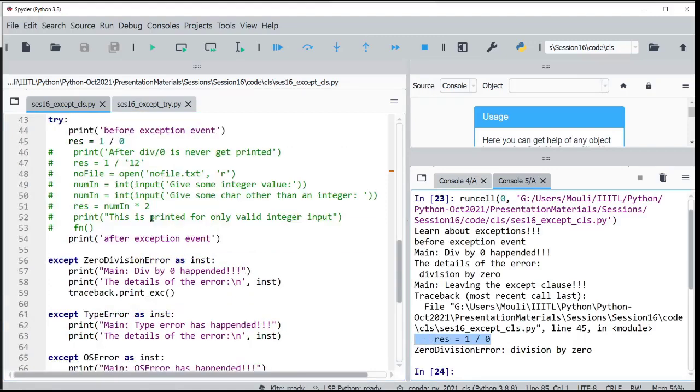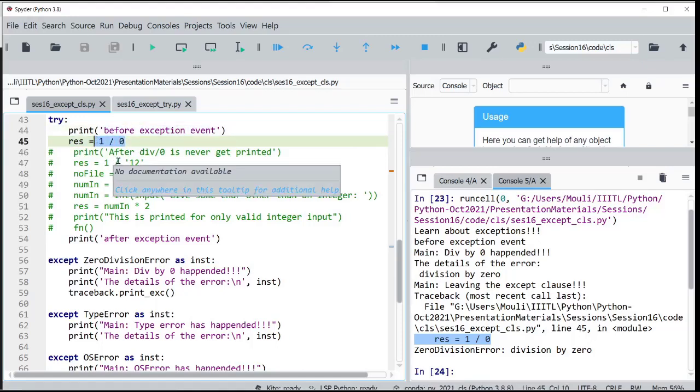What happens? I did that divide by zero error. It went to the ALU, got divided, I presume so, but some optimization could be done by the Python language. I don't know whether any optimization is done or not, but in a real life scenario, it would have gone to the CPU and executed, because here you are giving zero clearly. But if you give a variable name, Python doesn't have any way of finding out the value of that during the execution. In this case, it knows you are trying to divide by zero.